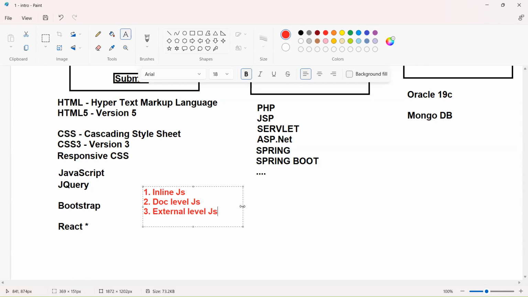In the same sense, we have discussed this kind of methodologies in CSS also. There also we have inline CSS, document level CSS, and external CSS. That's the reason why I have told you that if you listen to the CSS initial programs, it is very easy to understand the JavaScript initial programs. That means that mechanism, how we include the scripting, or how we include the cascading style sheet into the HTML document, it will be very easy. Okay.